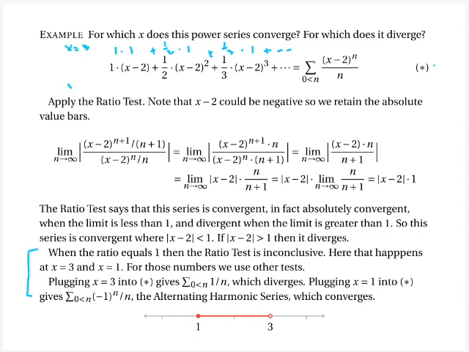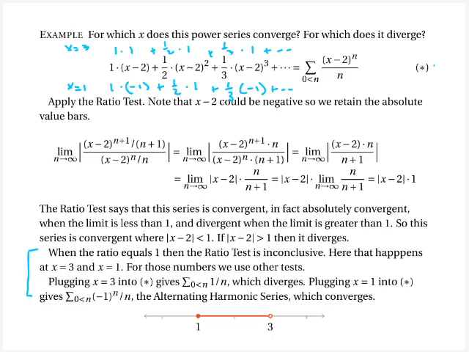All right, let's try x equals 1. If we try x equals 1, I'm looking at 1 times minus 1, plus 1/2 times, let's see, what's minus 1 squared? So that's plus 1. And then plus 1/3 times minus 1 cubed, which is minus 1, etc. And I recognize that as the alternating harmonic series. And the alternating harmonic series we've seen converges. So again, the work that we did earlier, it's almost like we set it up so that we'd be ready for just exactly this moment. The work that we did earlier pays off.